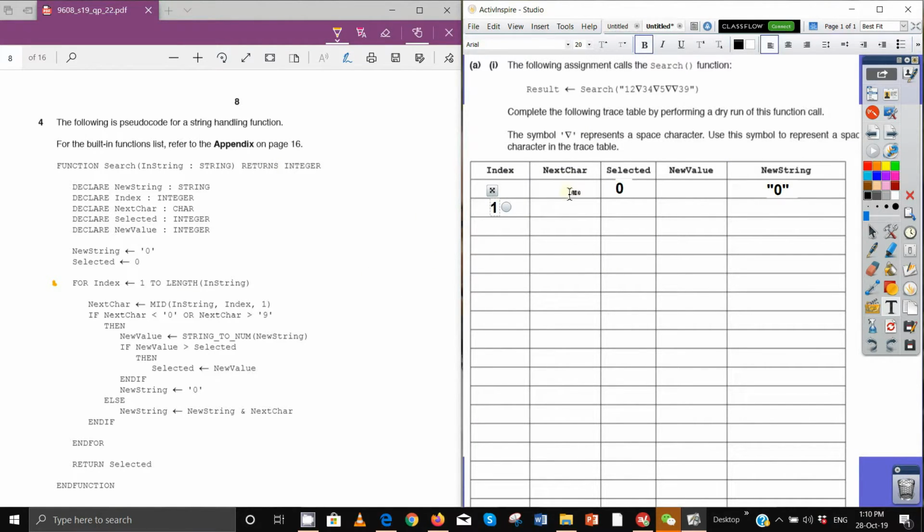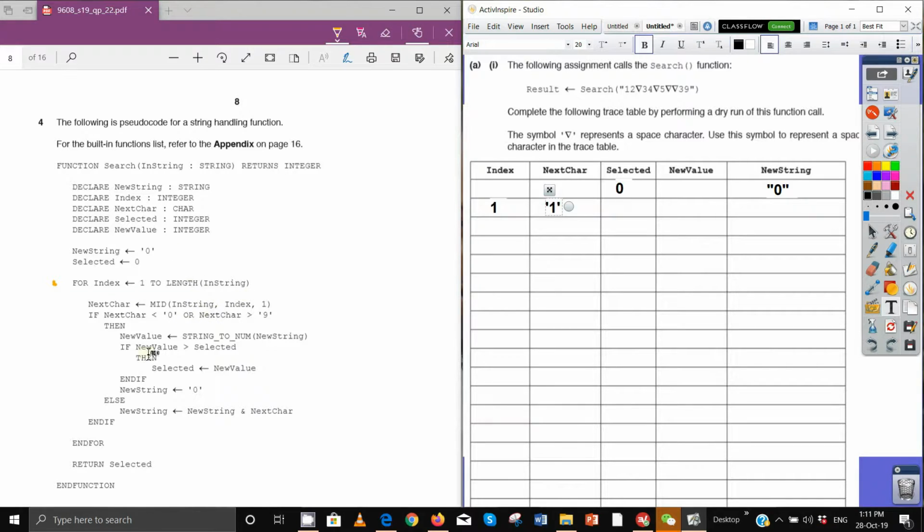So when the value of index is 1, we are here. We are saying that next character will be mid of in string, which is the same string that we have here, the whole lot of it, and then index is 1 and comma 1. So it will be mid in string 1, 1, which is basically just the first character. So for next character, the next character to pick is single quote 1, just 1, like that.